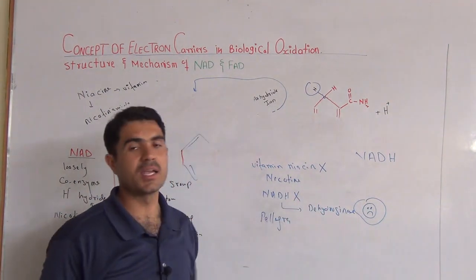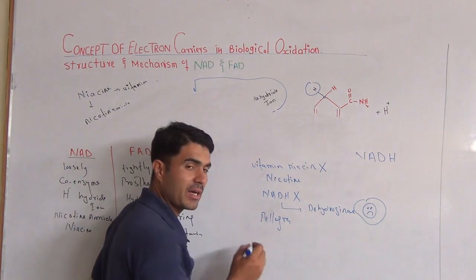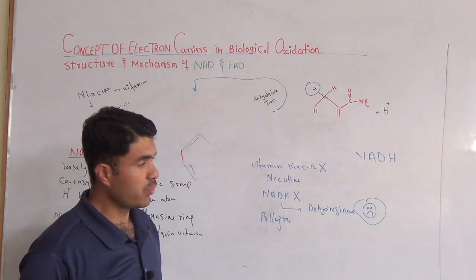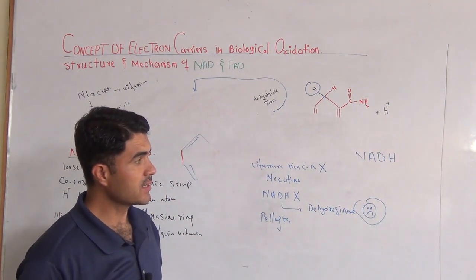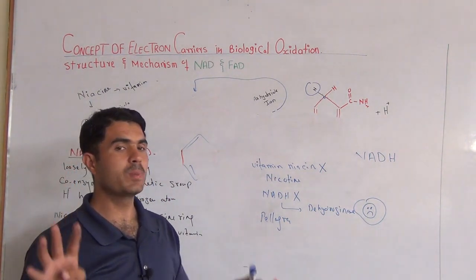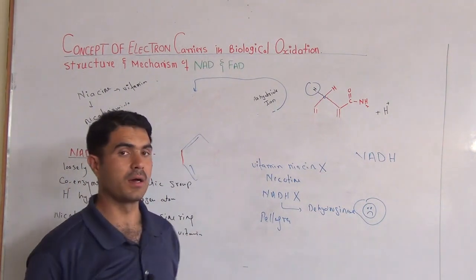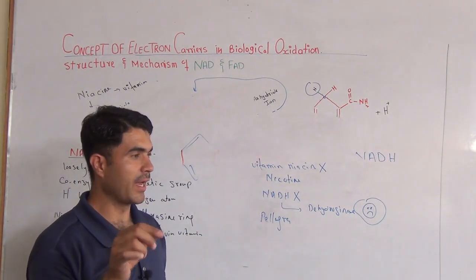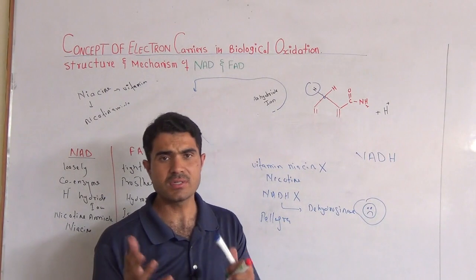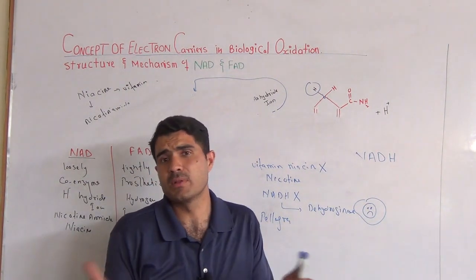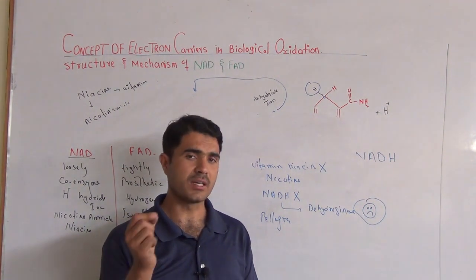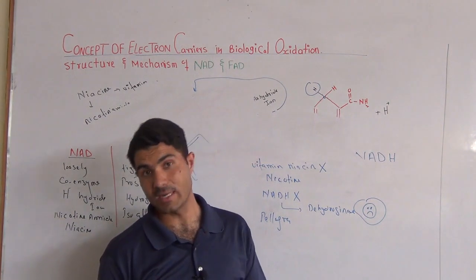The disease name is pellagra, and pellagra has its history that from 1912 to 1916, 4 years, 10,000 people died of this disease, because at that time they were using maize which was deficient in that vitamin, so the people suffered from the disease. And then a scientist came to know that the cause of pellagra is the deficiency of a vitamin called niacin.